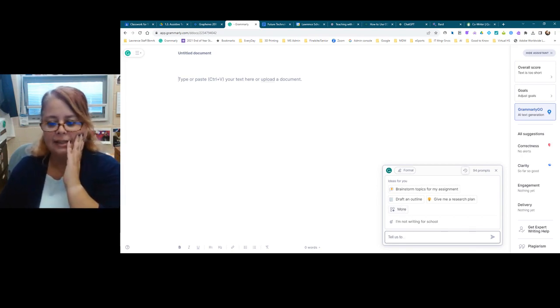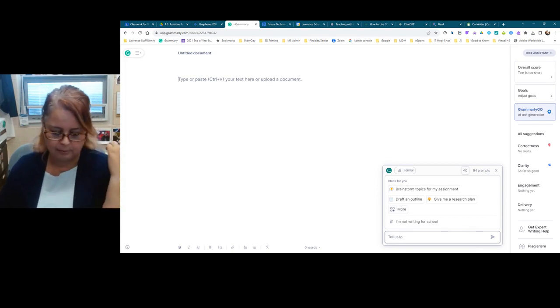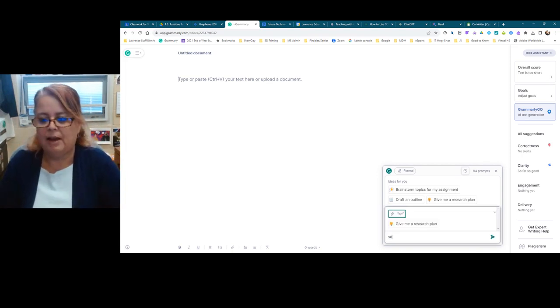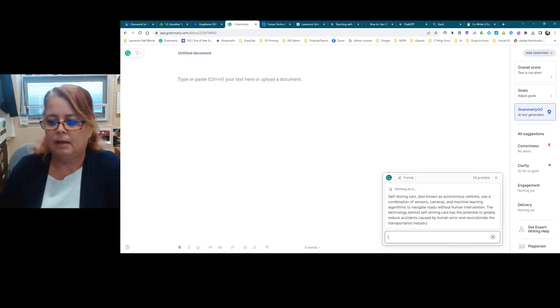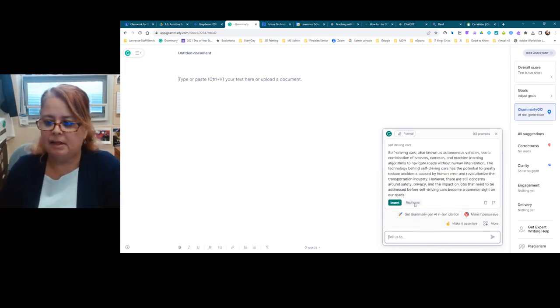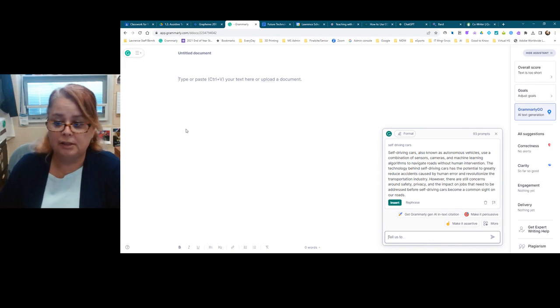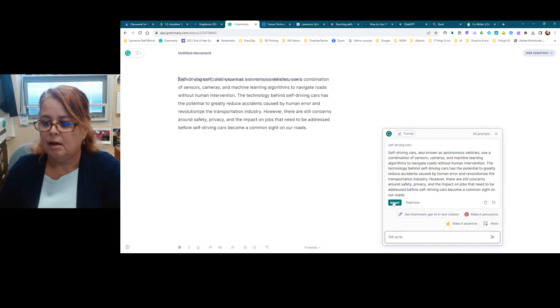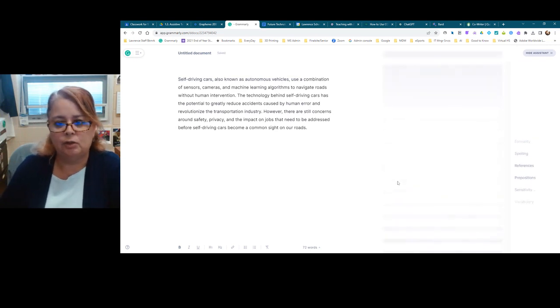So, for instance, if I wanted to write about self-driving cars, if I just type in self-driving cars, it's going to give me some information about self-driving cars that I could insert into my document here in Grammarly, and I could rephrase it if I need to.